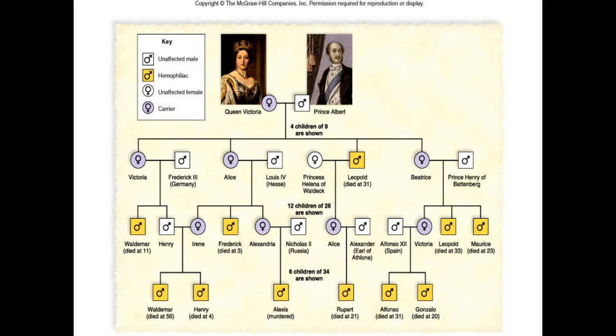Hemophilia is the inability to clot your blood, so you could bleed out. So here's their family tree, and you can see that Queen Victoria was a carrier, that's why she's colored in, and then the yellow would be the affected. Prince Albert was normal. They had 1, 2, 3, 4 children. One of them was a hemophiliac, and that means that you can see he died early. They had some children, so you could see that they had 2 kids. One was a carrier, and one was normal, so they had 1 kid, and they married somebody else, and they produced a hemophiliac kid, which died at 21.